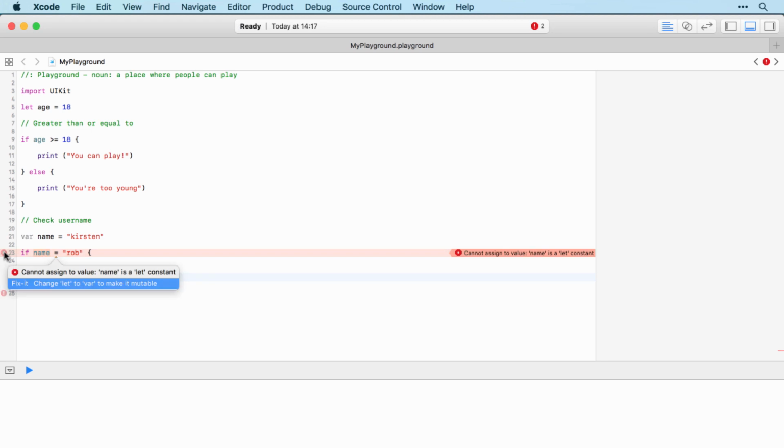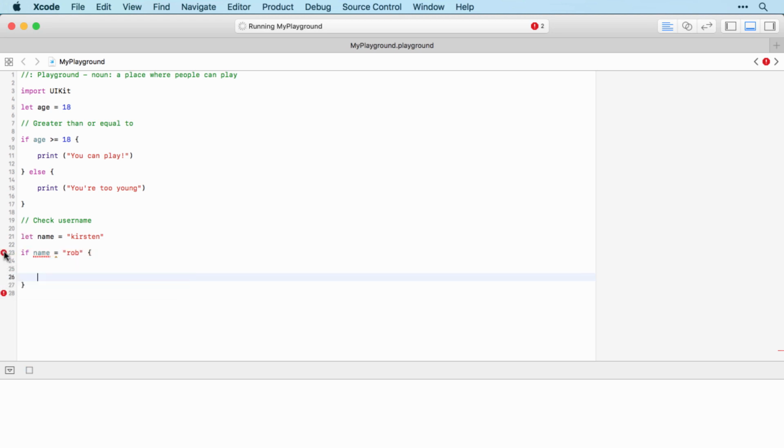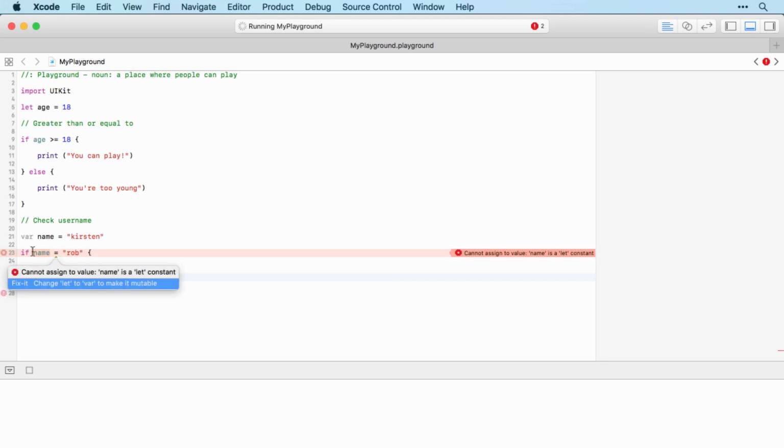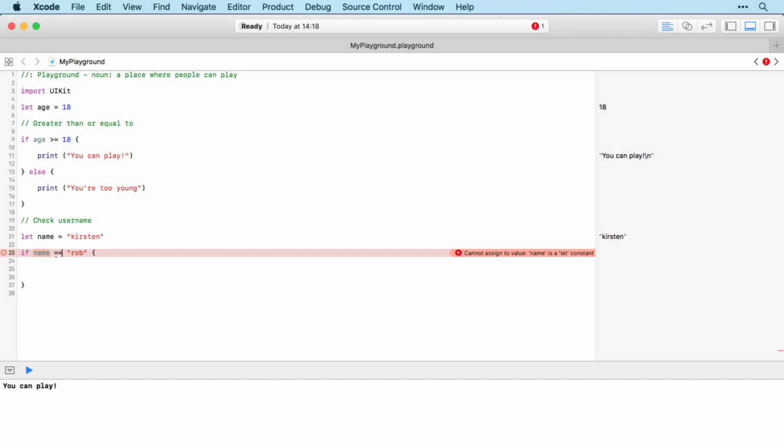So we'll get an error here because we're trying to change the value of name to Rob. So setting a variable to a value is different to checking whether the variable is actually equal to that value. And to make it clear which one we want to do, if we want to check, then we use two equals like that.